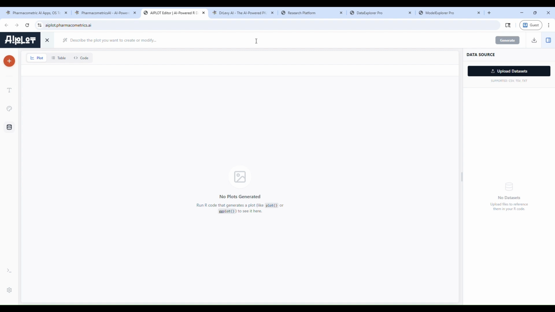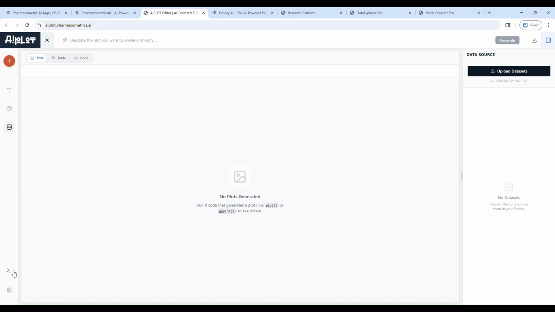We also have this button that lets you use preview chart. So once you click on it, it's going to populate the code depending on whatever preview chart you select, and then it's going to execute that code on the fly, and you can see the plot or the table associated with that. We also have this button that lets you monitor what's going on in the R terminal. I forgot to mention this, but the code that is generated is an R code. So only R codes have been generated in this panel. We have other apps that you can use to explore, not just R code, but also Python code in our repository there at Pharmacometrics AI.